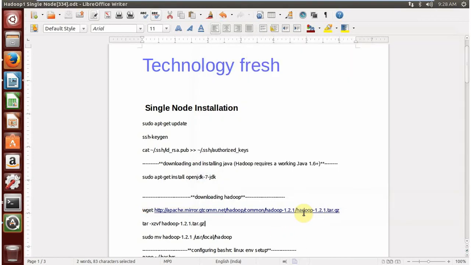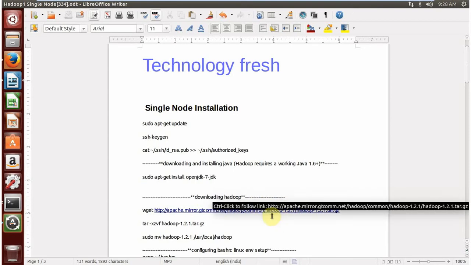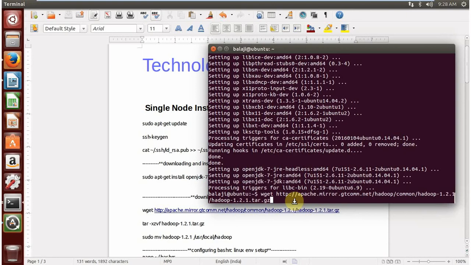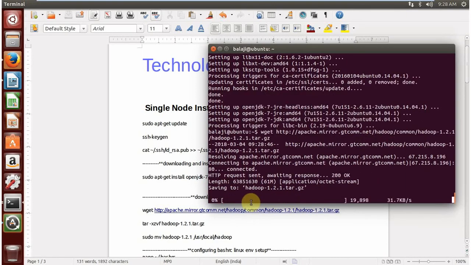So if you want to get the latest version, you need to check this path, common, and then move on to the latest version. Once you find the latest version, try to install it, and you can also check with the latest version. Now for convenience, what I'm doing is trying to install the basic version. Okay, the basic version from scratch we are trying to install.